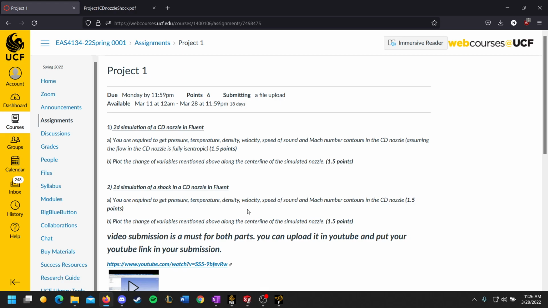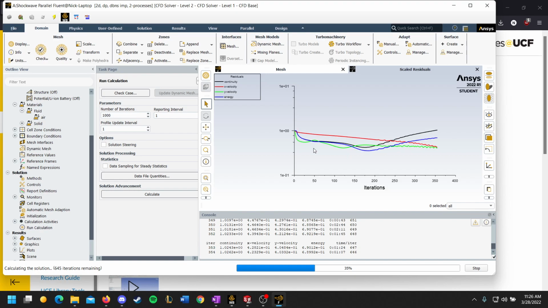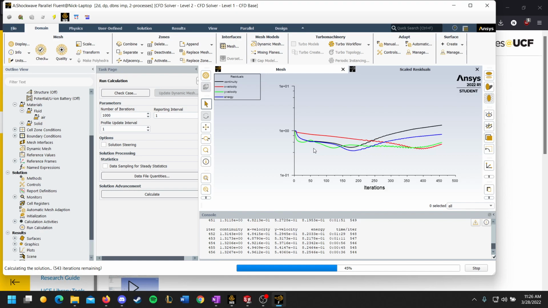And you'll see on the contours and the plots how a shock affects those. It's quite interesting. Anyways, let's look at our residuals. Residuals can be a bit high for this. It's important to look at where the shock happens.